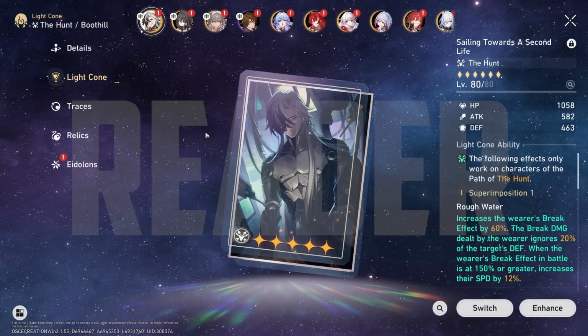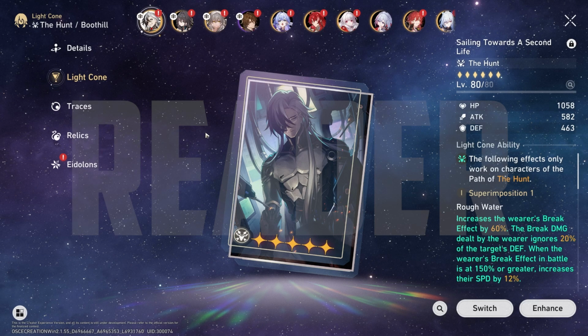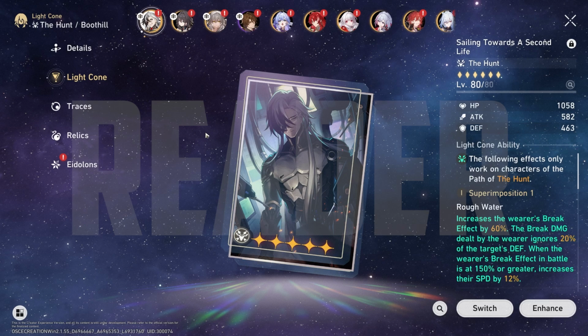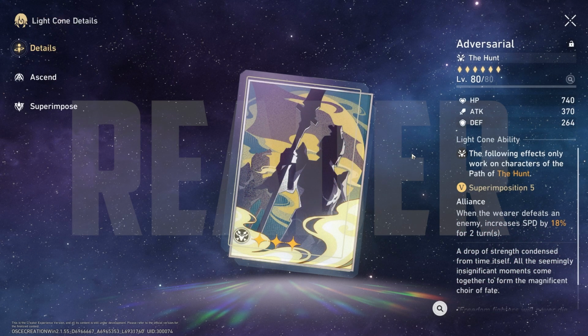For light cones, you guessed it, his best light cone is his signature light cone. It gives break effect, speed, and ignores defense, which is an insane stat to have in a light cone. So the weird thing is that this is actually his second best light cone right now.